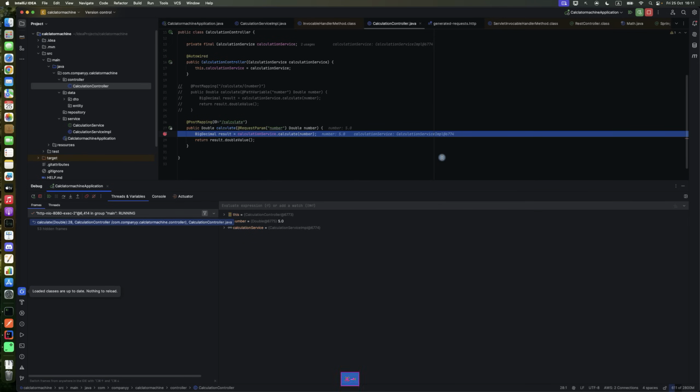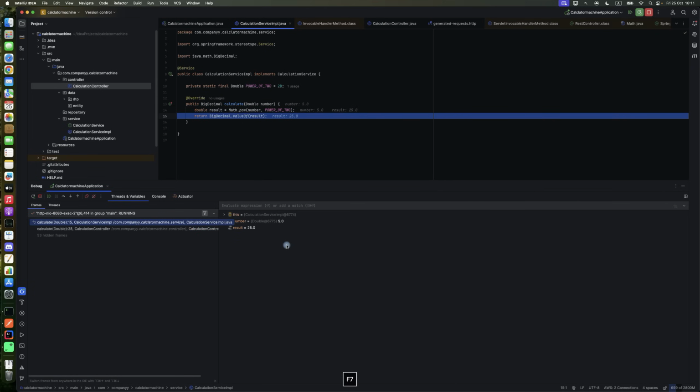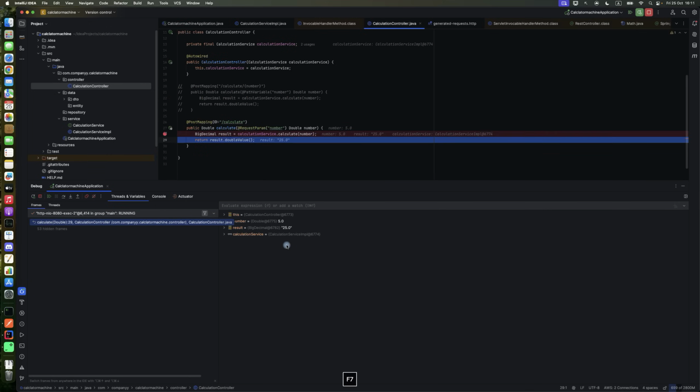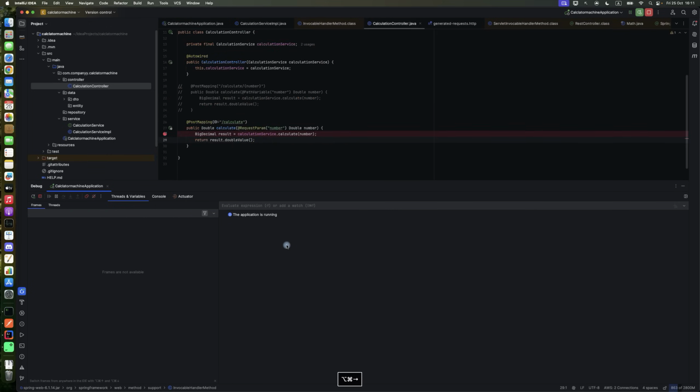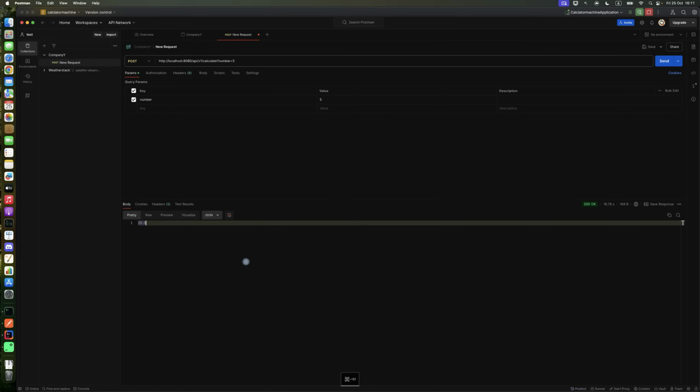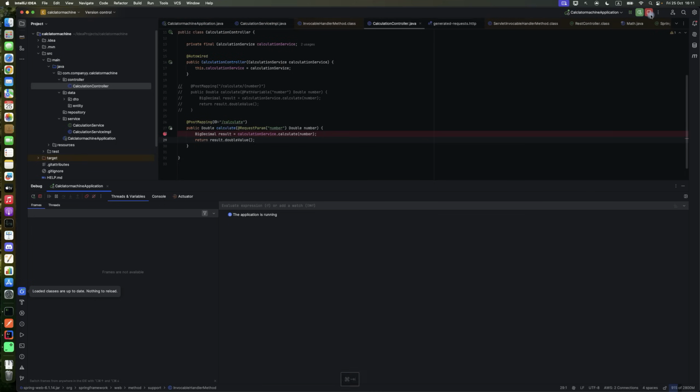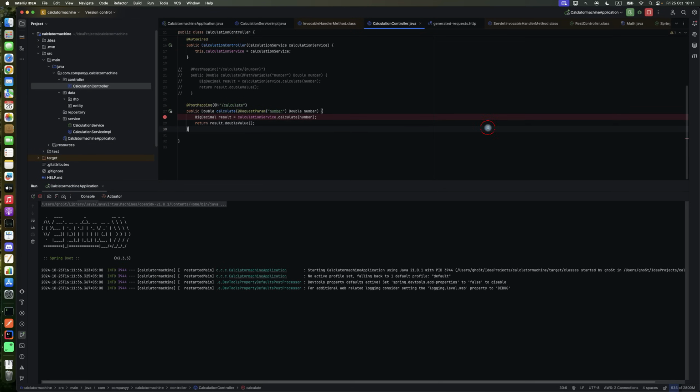And during the endpoint, the input is 5. And the result is 25. We return the result 25. We can see it's working. We can change the number here, but let's not be in debug mode anymore.